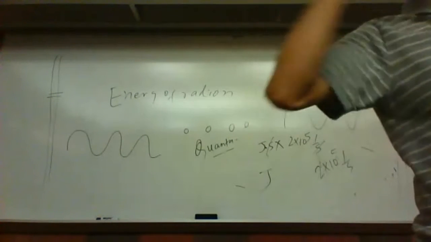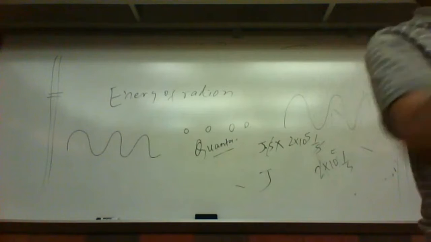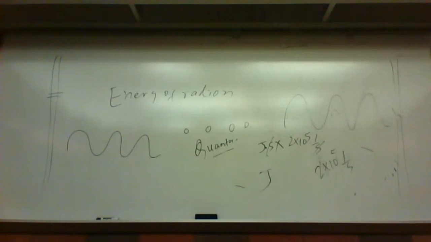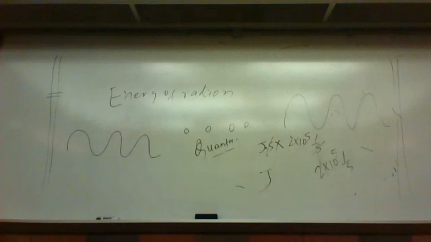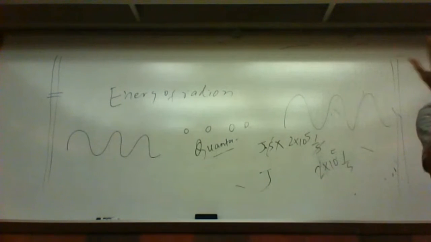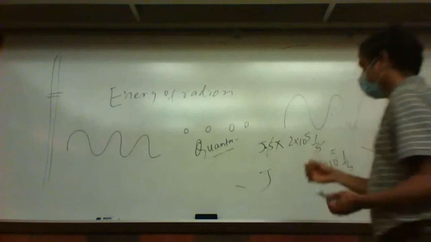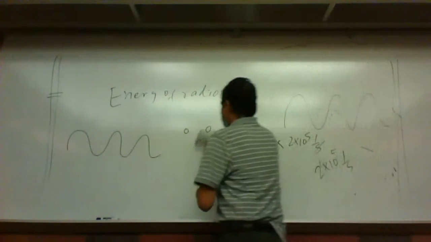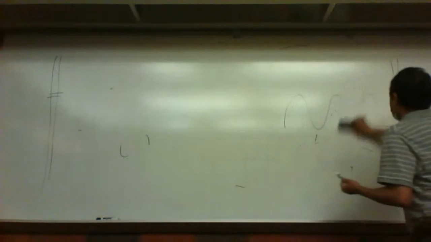This is a house, and we think this house is a particle, a single entity sitting there. But the big scientists say this house is not just a particle. It is behaving as a wave. So light also behaves as a particle and a wave, and particles also behave as light and a wave. That is called wave-particle duality. One thing is behaving two ways. Duality means two ways. Good. So that's how we calculate the energy of radiation.